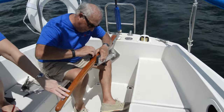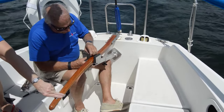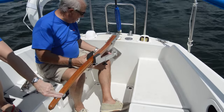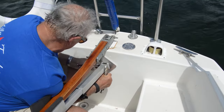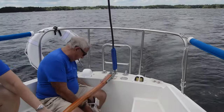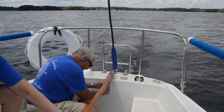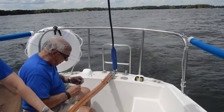These shims are used for fine adjustments underway and also used in the installation process to lock the tiller in place to install the receiver on the transom. The tiller tender extension arm should be locked in line with a slight angle to the tiller. This is critical. When the plate at the end of the tiller tender is flush with the transom, make a small mark on the transom where the top of the diamond-shaped piece hits the transom.